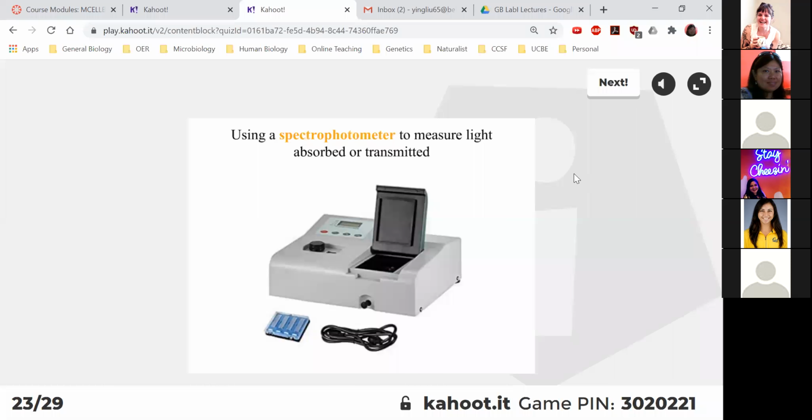Okay, so the main objective for this lab is to measure the absorption spectrum for each pigment. And so we are using a spectrophotometer. It's an equipment that looks like that. And then you use a cuvette. Basically the solution that contains the pigment, you put it into the cuvette, and it goes into the machine. And then there's a knob that can adjust wavelengths. You can measure the absorption and then use that to plot your absorption spectrum.